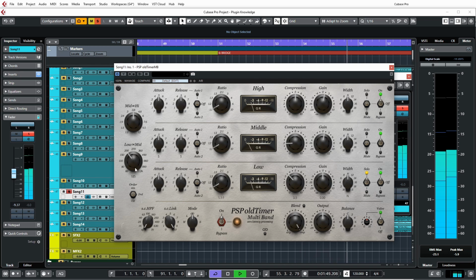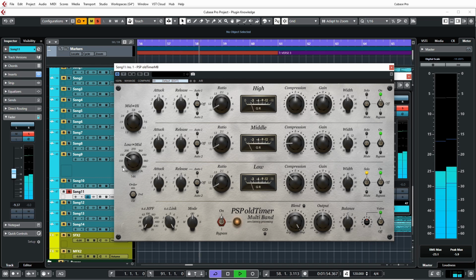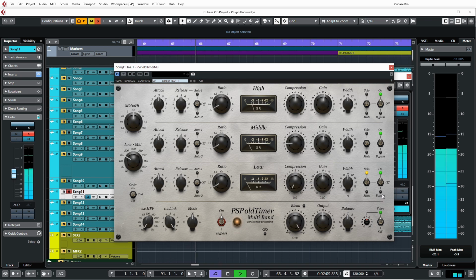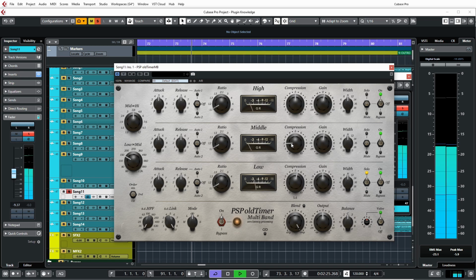And we could tweak that. We could go, okay, I don't want to do that much. I want to go lower. So you might want to just do the very low end. And this mid-range might be that high. So you can hear this is just the low. And you might decide, hey, I don't want to compress this very much at all, or I don't want to compress it at all. You might bypass it because you want your low end to be just the way it was. Who knows? That's up to you. You might want to just do a little bit, or you might want to go pretty extreme.